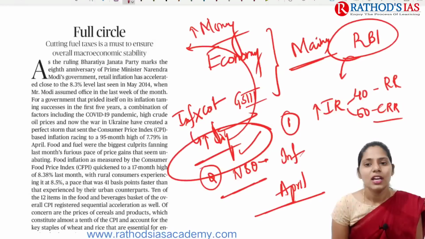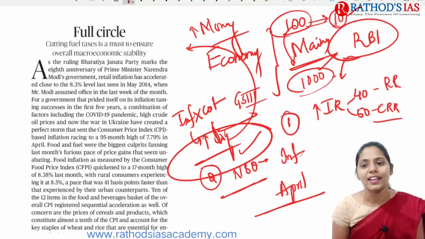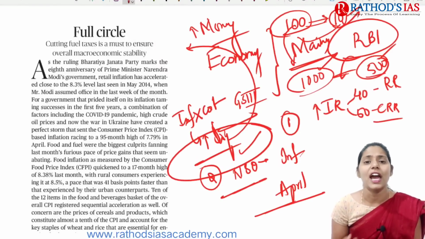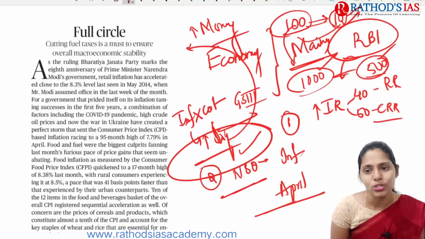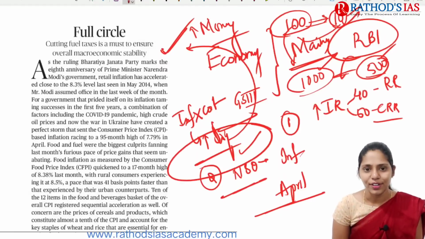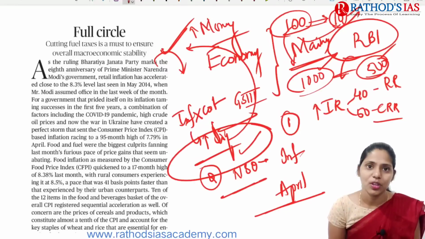For example, I have 100 rupees in my hand, I can go and buy, let us say, 10 apples. But instead of 100 rupees, if I am having 1000 rupees in my hand, I can take these 10 apples not for 100 rupees but for 100 rupees. So if the price is also increasing, yes, I have money in my hand to purchase those 10 apples for my kids, right? In this way, wherever there is increasing of liquidity, that will also lead to increasing of inflation in the market. So now let us try to see this topic in great detail.